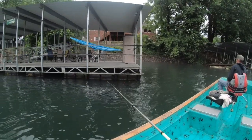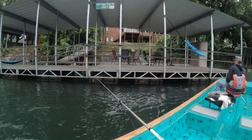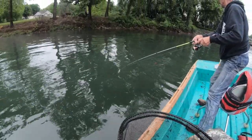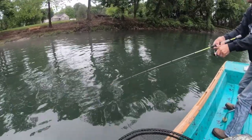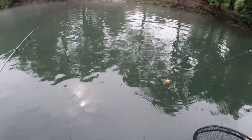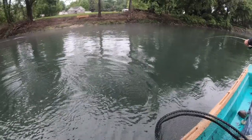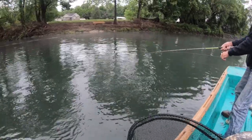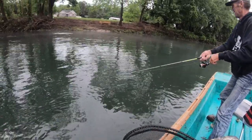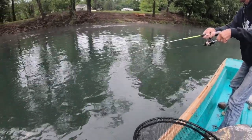We're gonna catch one under this dock. He smoked that. Oh yeah, that's a big one. Oh my gosh, that's a giant. That's a big one right there. Oh, I just got smoked. Dang it.